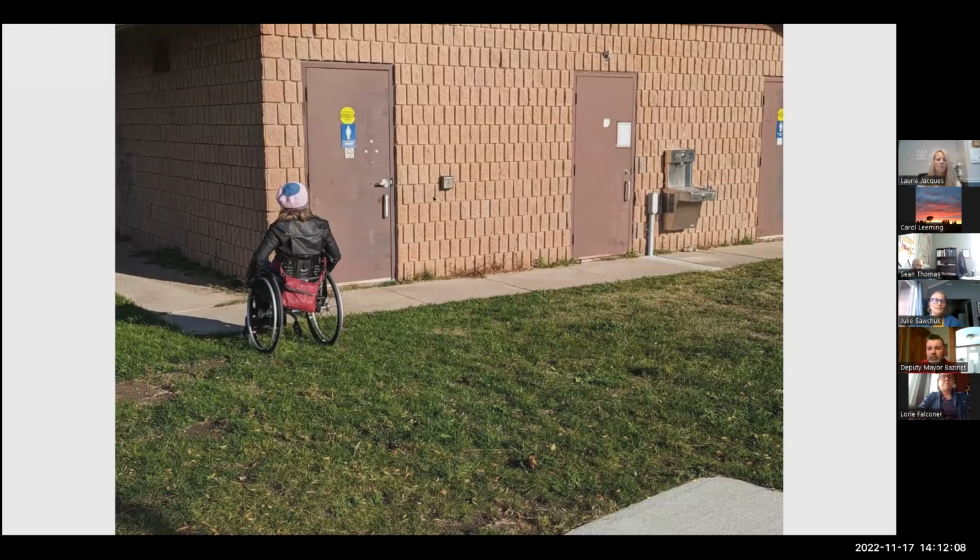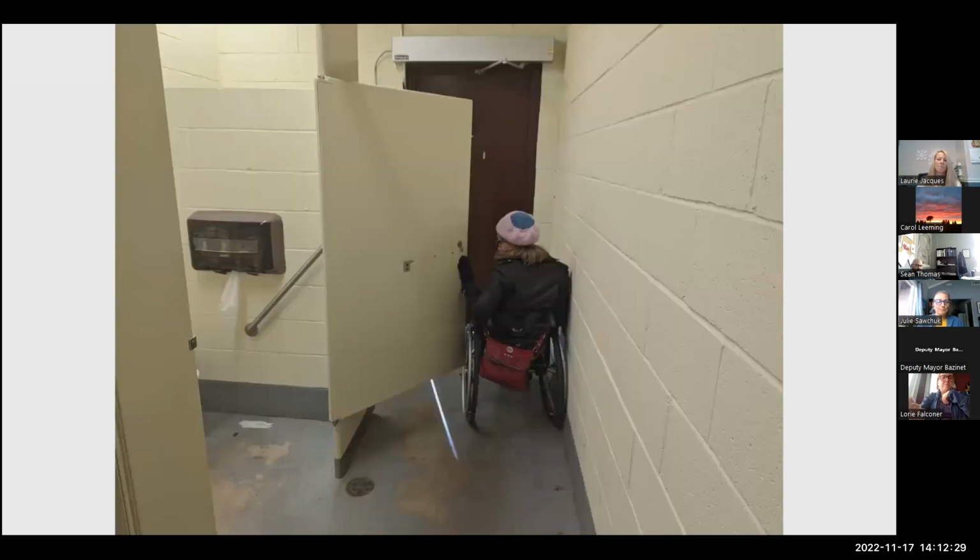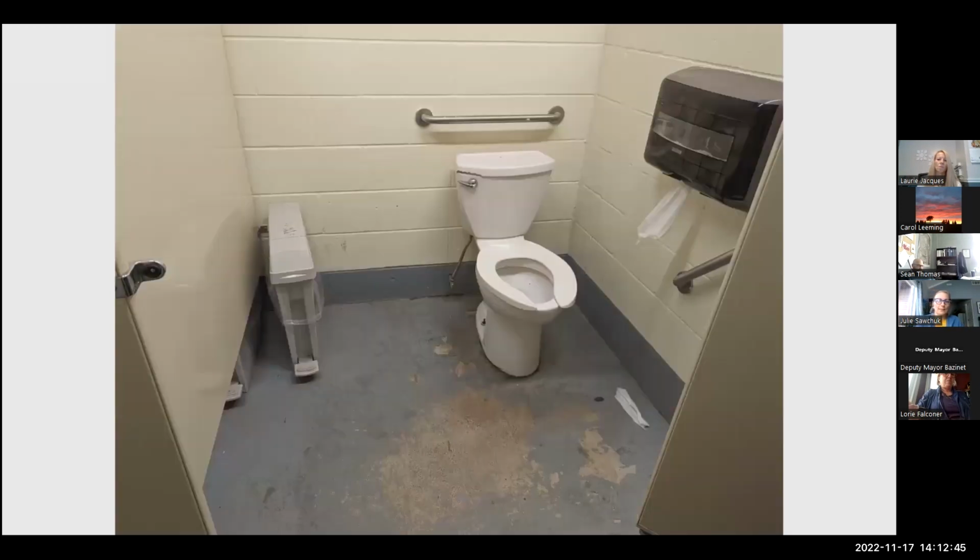And lo and behold, there is a stall that is semi-accessible. Again, I have a pretty small wheelchair, so I can get into some tighter spaces, but somebody with a scooter or a larger wheelchair would not be able to get in and around the door to get into this stall. There is a D-pull on the door, which makes it easier to open, but it's a little on the awkward side with that whole door arrangement. I wonder if changing the direction that the hinges are on would make a difference. And then making some upgrades in the bathroom itself.